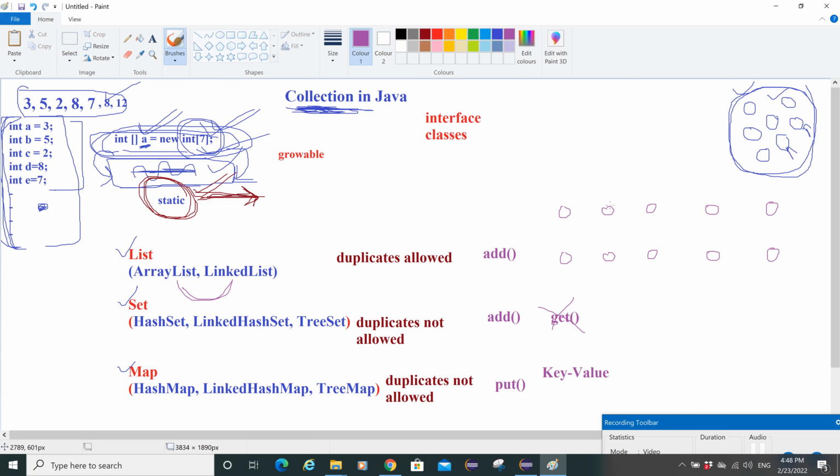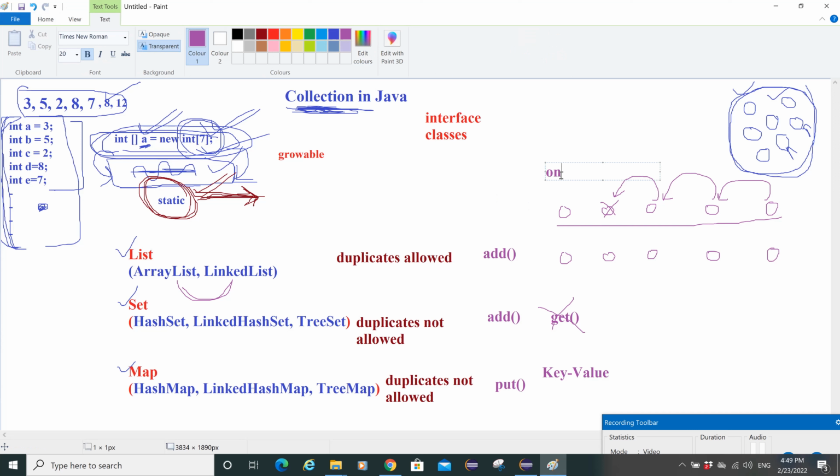So what will happen if I remove this value from here? This value will take place here, and this value will take place here, and this value will come here. So there will be a reshuffling, and this ArrayList is one directional.